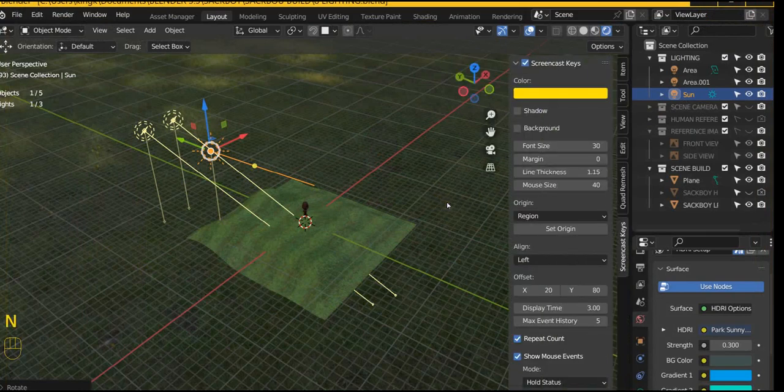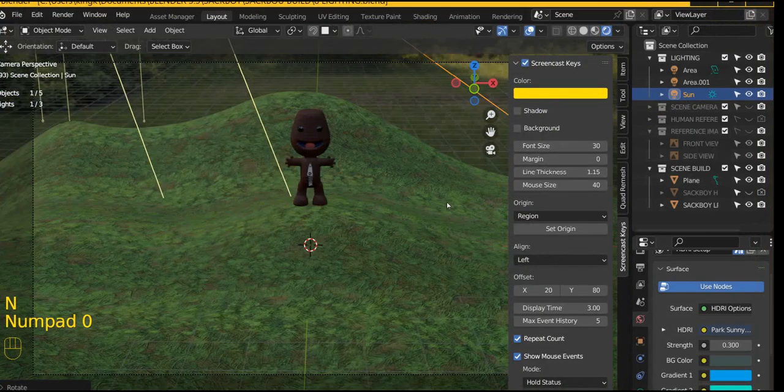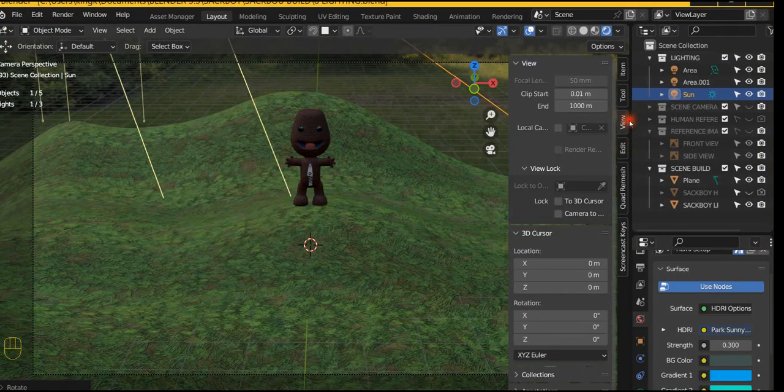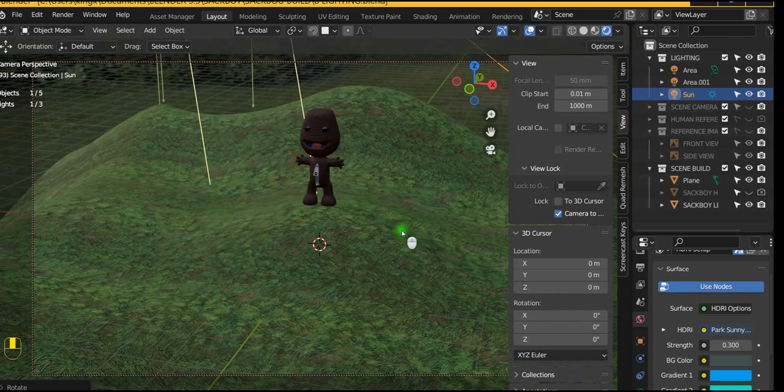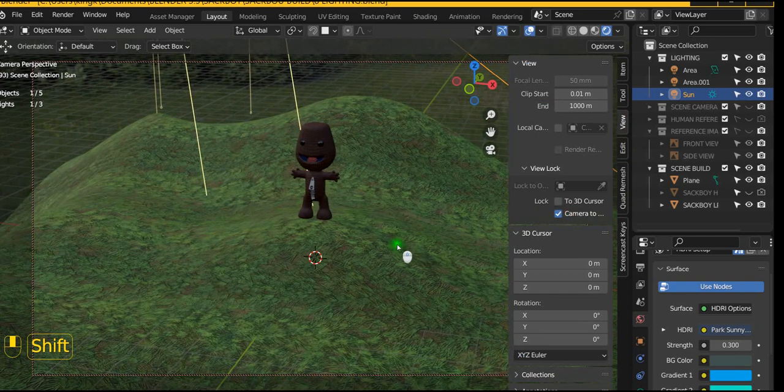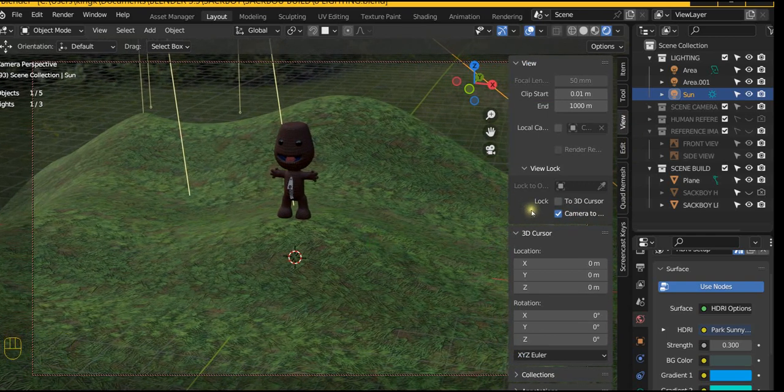And before I go any further, I don't like him looking straight on like that, so I'll just go to view, lock the camera and turn it a little bit like that, so it's just off centre. Like that.